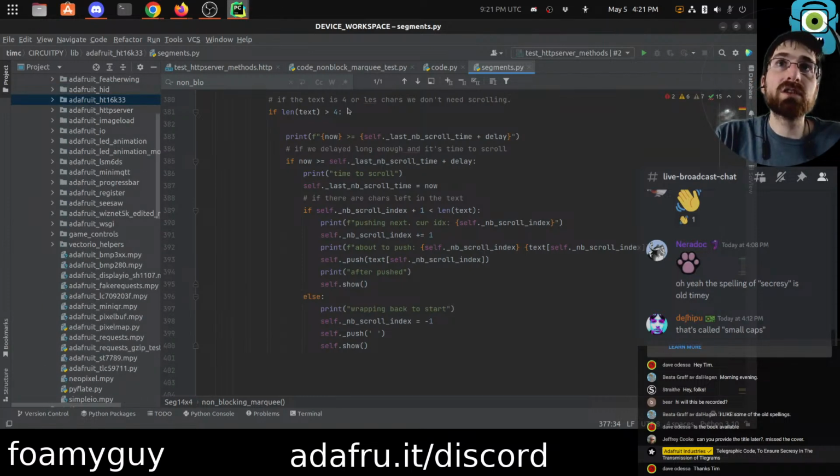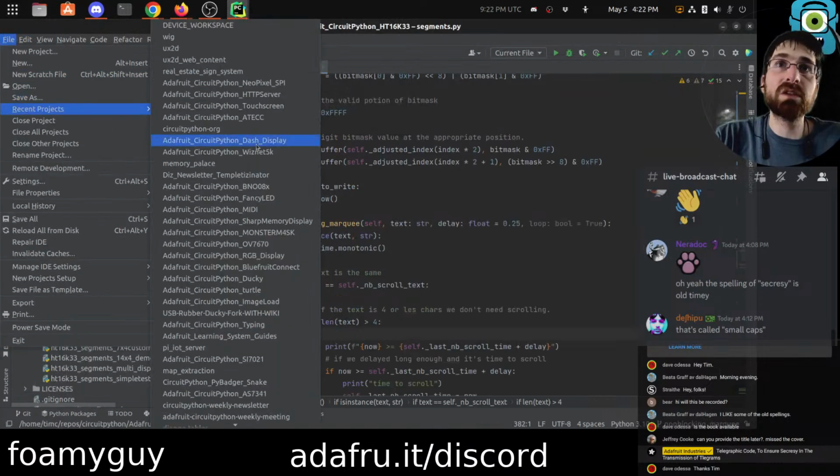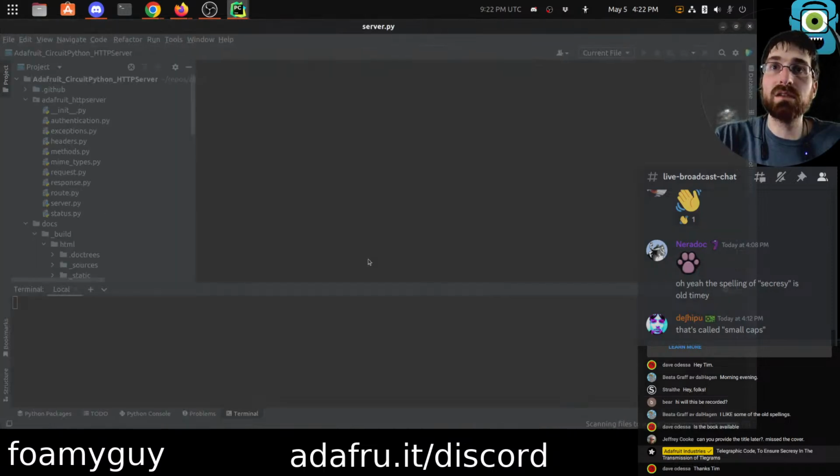We do need the HTTP server library as well, and we want the latest version of that from the PR, which I don't have yet, I don't believe. So I'm going to open that here.